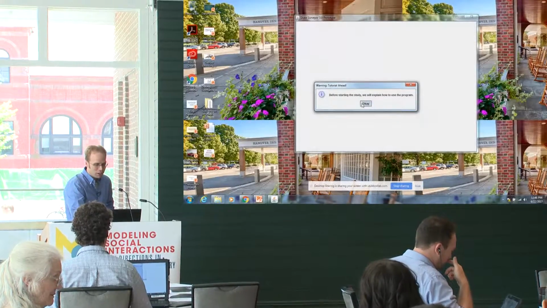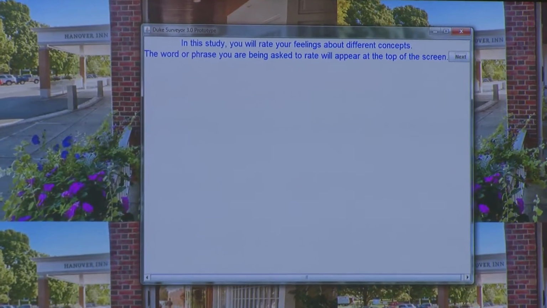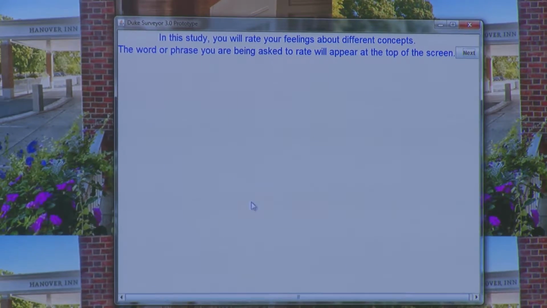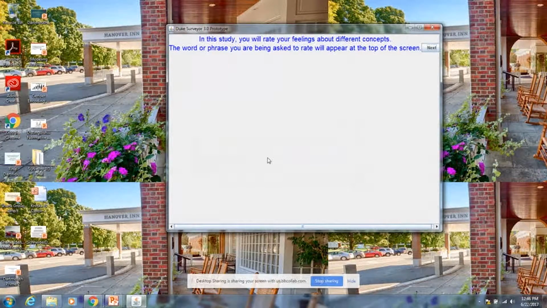All right, so we realized that impression change types of questions, or these semantic differential questions, are not ones that everyone encounters in daily life. So we're training people a little bit about how the scale works to avoid massive confusion. If I'm not mistaken, the wording for the tutorial is the same as it was in the original survey. Yes, we did try to echo exactly Surveyor 2.0's wording when we created the software.